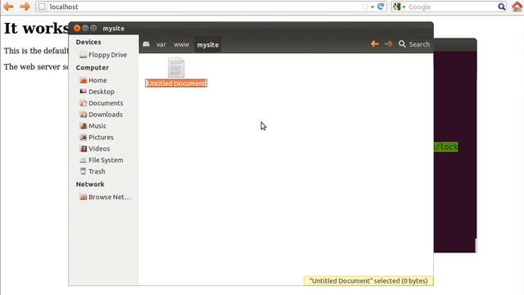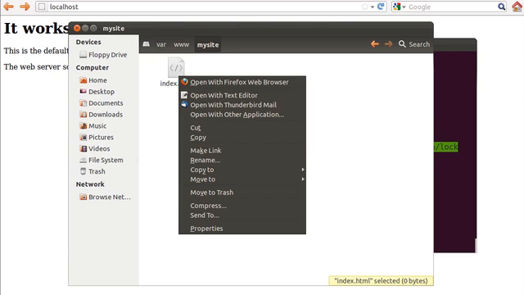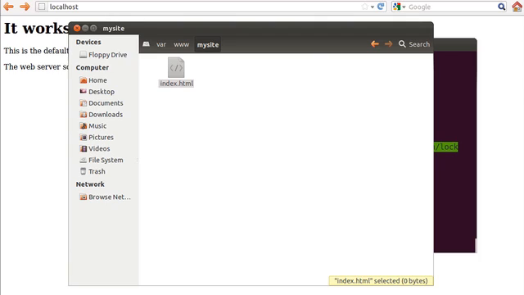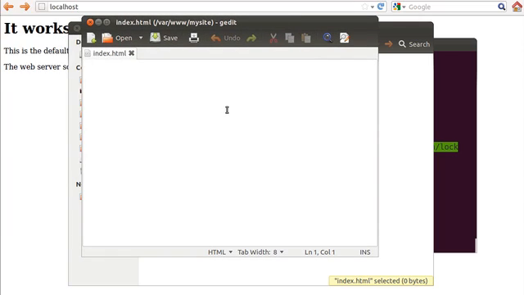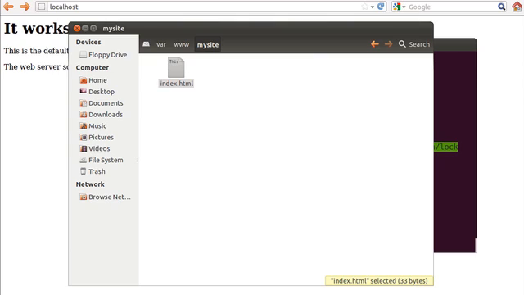So I'm going to create a new document for my new website called My Site. Just index.html, could be index.php, whatever. Put your CMS files in here. I'm going to open this up. I'm not even going to really put HTML in here. I just want to test to make sure this is working, so I'm just going to put some text in here. So, this is my new development site. Woo, exciting. I'll save this file, and we can go ahead and close this out.